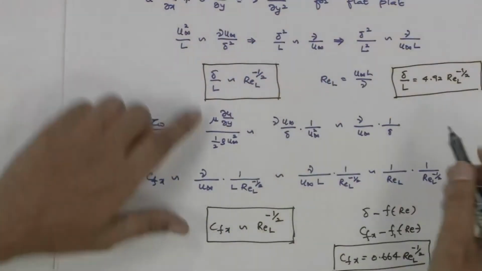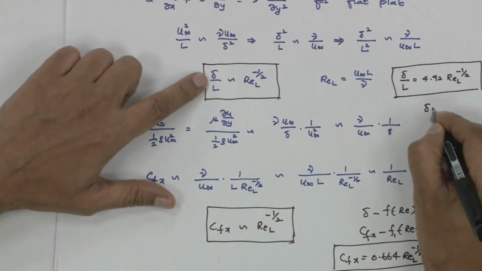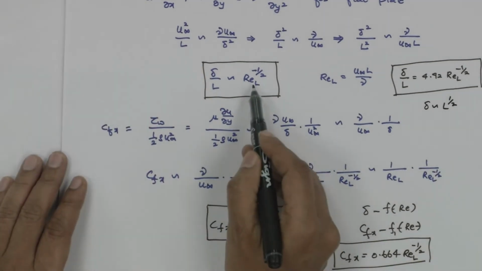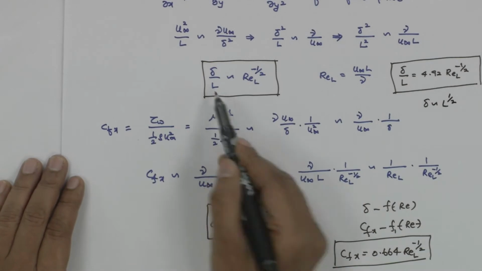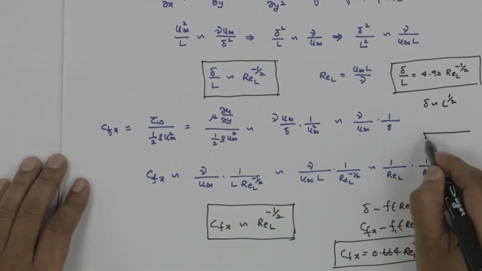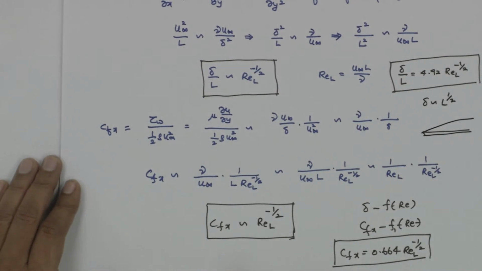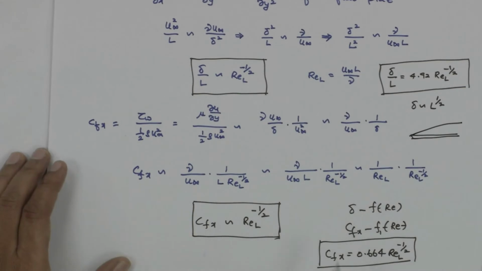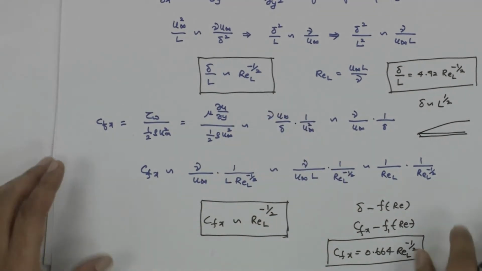And how does the boundary layer increase with the length? If you just see this, delta is proportional to, or is of the order of, L to the power of half, because in Re_L, L to the power of minus half is there, and here L is there. That is the reason whenever we draw a flat plate, we draw the boundary layer growing, because delta is increasing with the increase of L. So we found from this flow over a flat plate, from the mass and momentum equations, delta and C_f of x. Now let us start with the energy equation. So we will do the scale analysis of the energy equation.